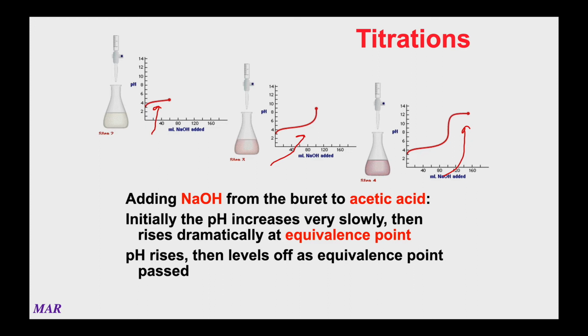Also, knowing the chemicals that you start with helps you predict the form of the graph. So we started with an acid, and you can see that the starting point was acidic. It had a pH less than 7. And at the end, because only the strong base was there, you can see that the pH ended much greater than 7. So knowing these kinds of things can be really helpful when it comes to an acid-base titration. And that's what we'll be exploring in this region.